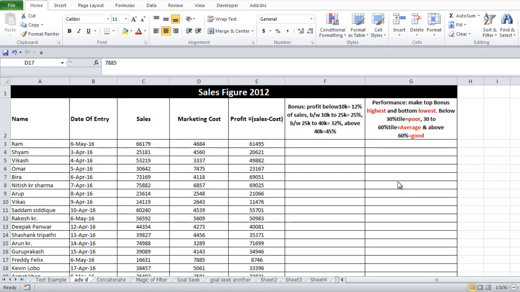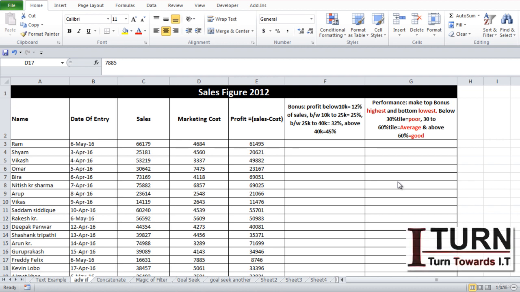Important organizing tool, and that is conditional formatting. From the very name you can make it out, conditional formatting is the tool which is being used in order to organize the data or format the data based on various conditions. There are a few predefined conditional formatting options which you may go for, and those are very easy to implement and also very useful. But apart from that, there are a few customized options as well that we will also explore.